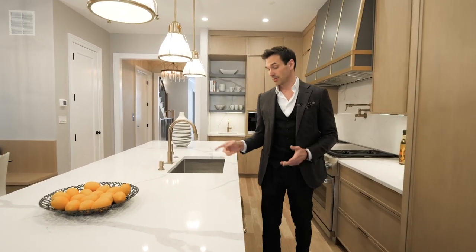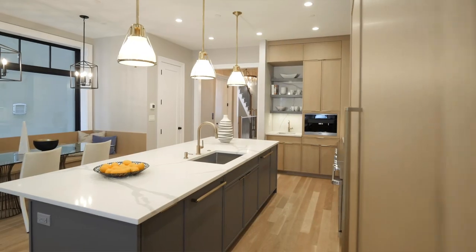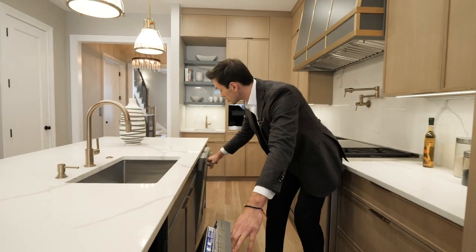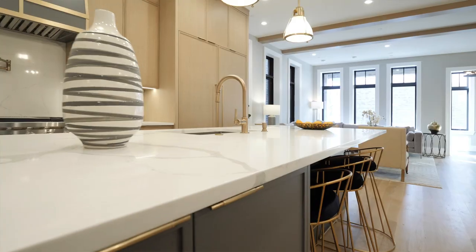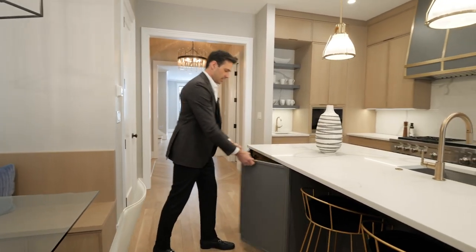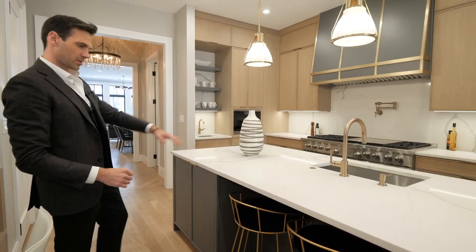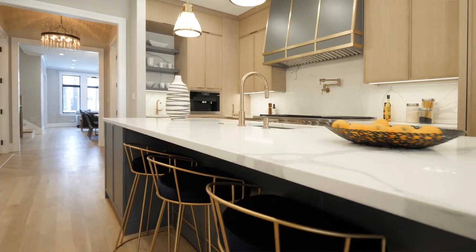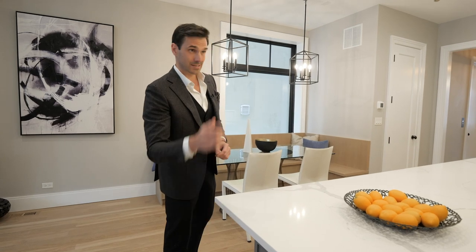Let's talk about this island because I think it's awesome. They did it in a really nice shade of gray, which gives it its own identity. It has not one but two dishwashers — so when you're having your Gatsby-style party, you know your dishes are taken care of. I really appreciate how asymmetrical it is. To the right you have space for bar stools, with a very innovative design I really appreciate. And I like the fact that it doesn't have waterfall counters, because this kitchen doesn't need it.